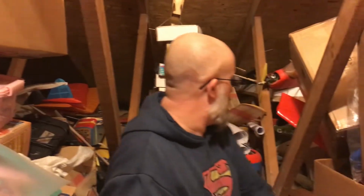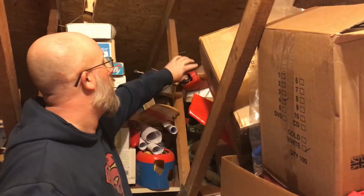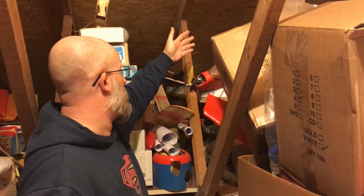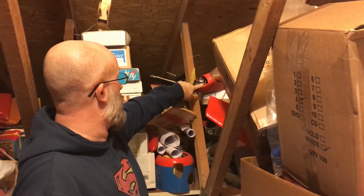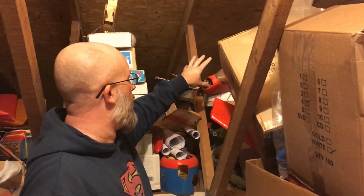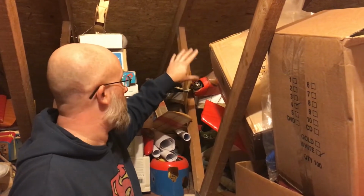What else have we got over this side? Alright, hiding here, I don't know how well you'll be able to see this one. There's a vintage, I don't know what it is, a vintage 3-channel actually, little diesel engine in the front. That needs basically a bit of repair work, a recover, a radio install, and get that flying. So there's not much work in that.